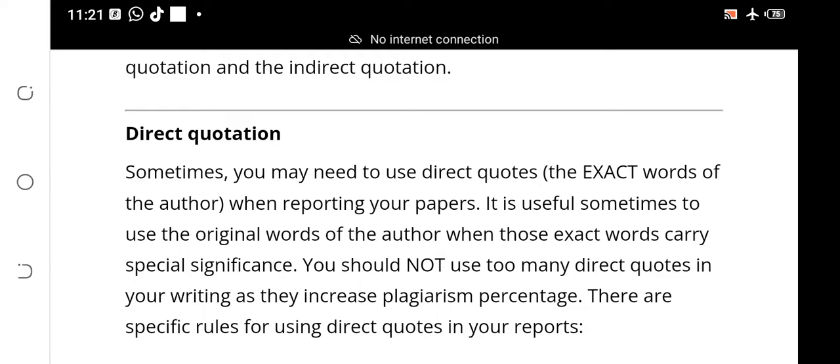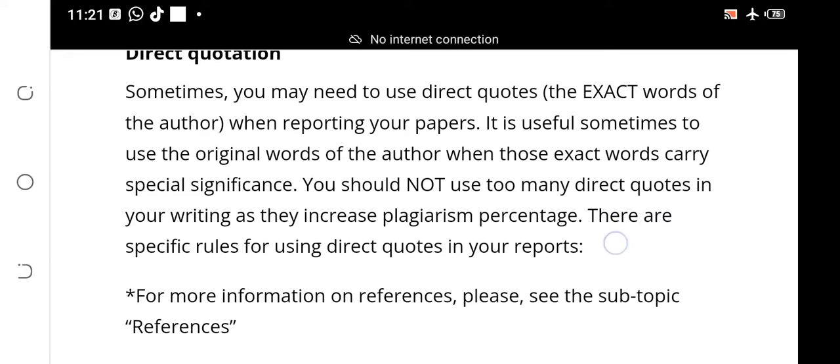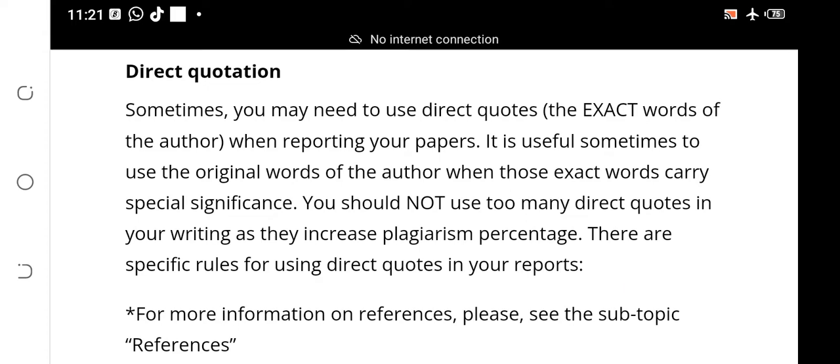There are specific rules for using direct quotes in your report. Remember, we say we have direct quotes and indirect quotes. Before we go into explaining this material, let me just run through the two for you. If you are writing something and you come to my website and use a work from here, and where you use that work I did not put an author there, meaning that sentence is my own, then you are going to document Michael 2019, preliminaries to research practice. That's what you will record.